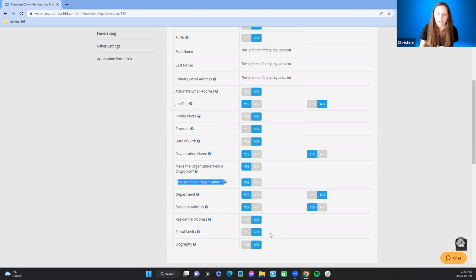So all these you can determine. If you have taxes, by the way, if you are charging taxes, you do at least have to have one address. So keep that in mind. So either business or residential. So one of them has to be mandatory. If you're not doing taxes, it's not mandatory, but just something to keep in mind. So if you are going to charge tax, make sure you consider which one you want to keep, or are you having one in your directory, because that can determine which one you want made mandatory. So if you're definitely doing an organization directory, make business address a mandatory field for you.